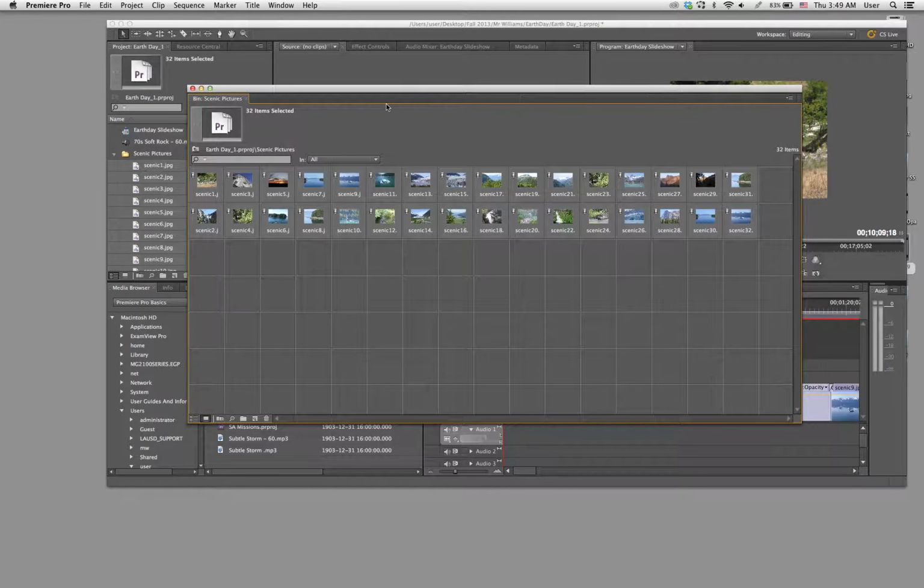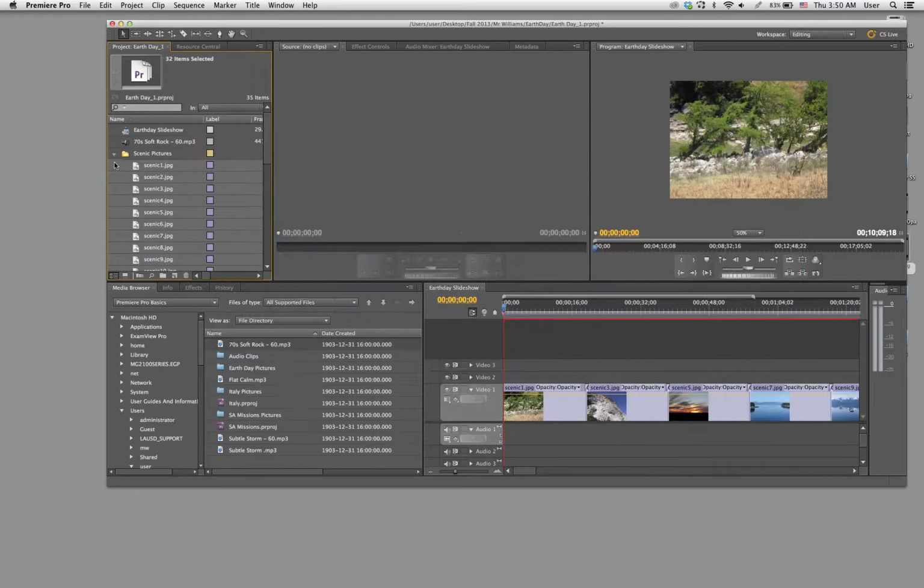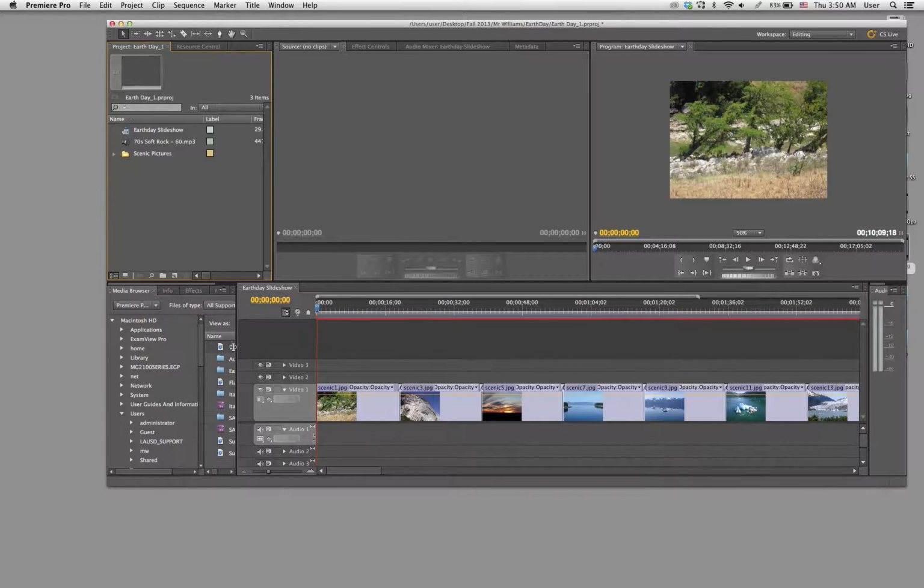Let's go ahead and close this panel right now. The icon indicates that you have added the clip to the timeline, and you can see we're getting this icon on all of the clips, which is cool. I'll close this window by clicking the red X. Your red X is going to be in the upper right hand corner. Mine is in the upper left on the Mac. Boom. And I'll collapse the Scenic Pictures bin by clicking the gray arrow. Voila. I think I'll expand my timeline by clicking and dragging between this border.